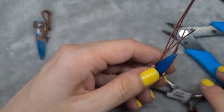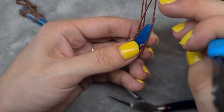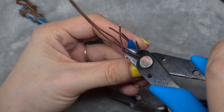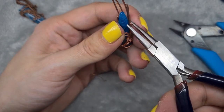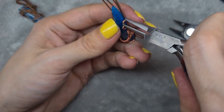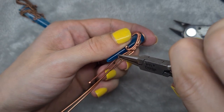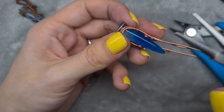And then the next part's the same again, little curly whirlies. So we'll get rid of the same amount of length. I'd say there. And with that one, there. Tuck it in and round. Lovely. Same with this side. Right at the end. Really tight. Tuck it in and round. Lovely jubbly.